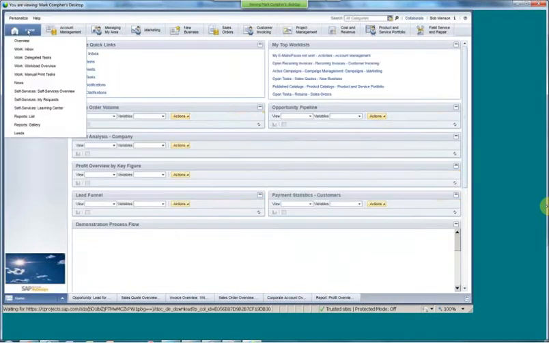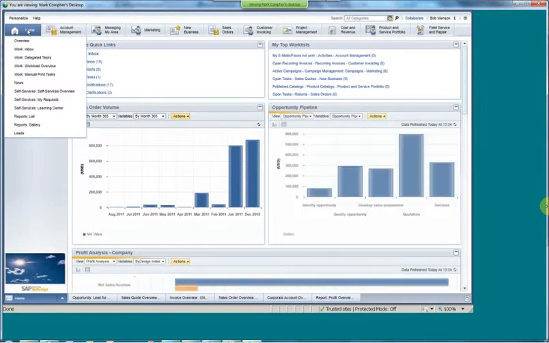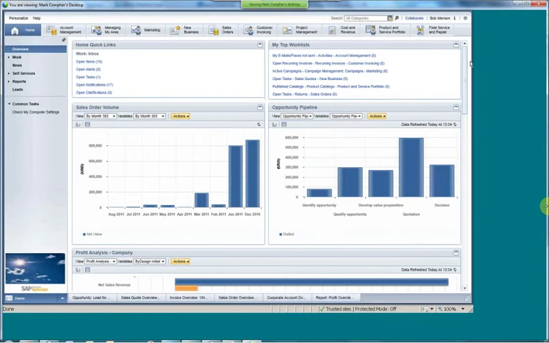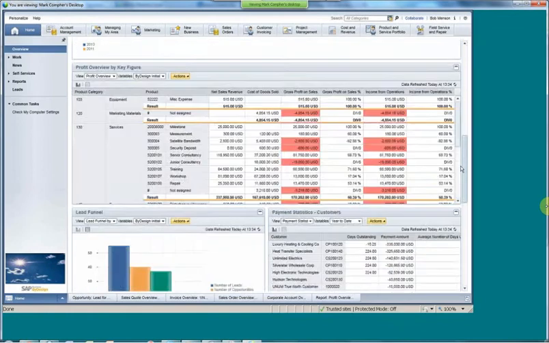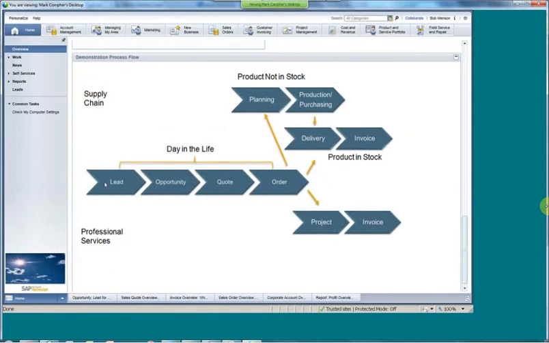Let's just go back to the main screen, see where we are within the process. As a reminder, we'll go back down to our mashup within the system, and we can see that we've gone from a day in the life, going through the reports, seeing his information, seeing his tasks that he had to do for the day, right through a process: lead, opportunity, quote, and order. Don't you guys wish it went that quickly in your business? Just in about 10 minutes, able to take a lead and turn it into an order.